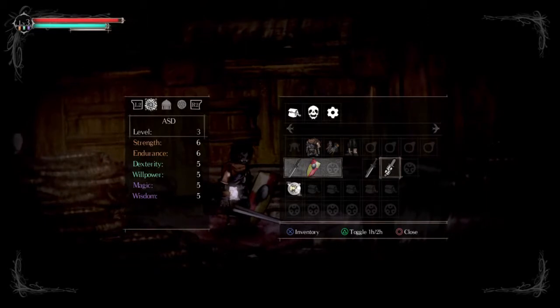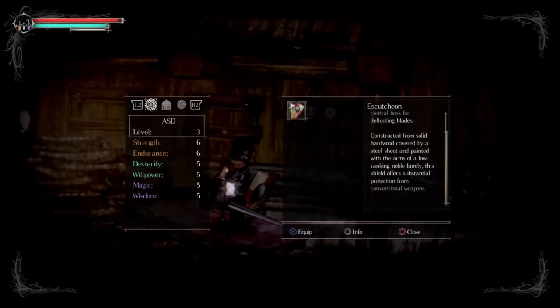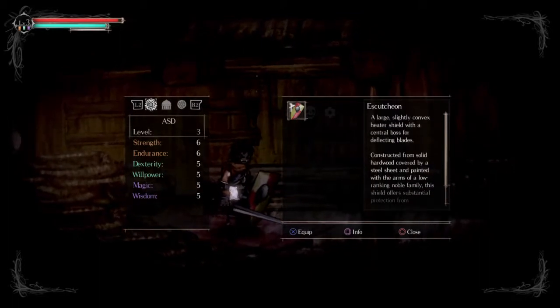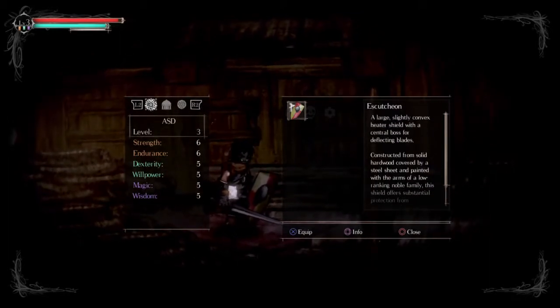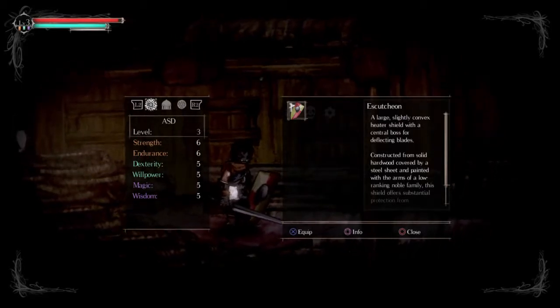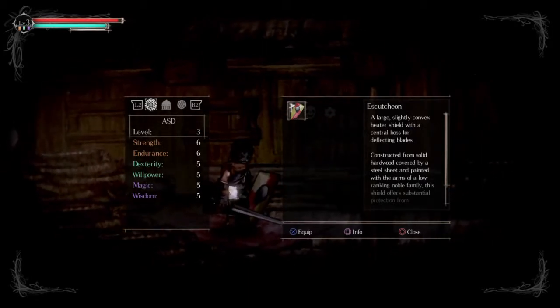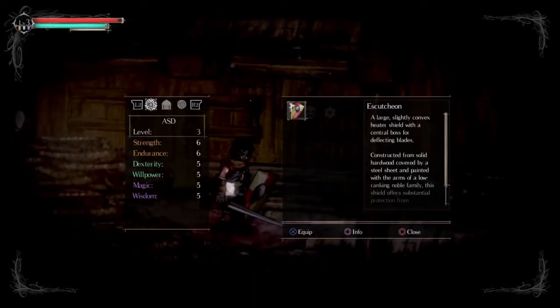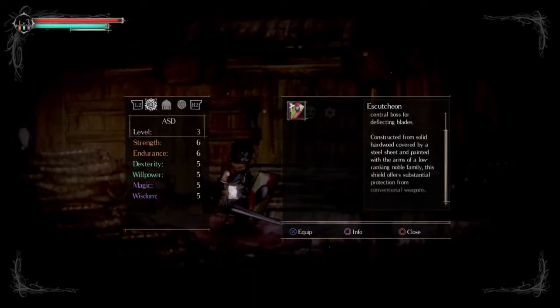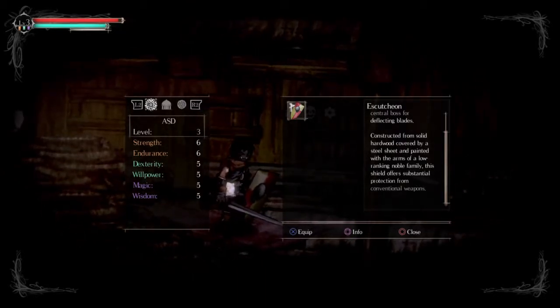Well, this tells you if you're one or two-handed. I just saw where my shield is. A large, slightly convex heater shield with a central boss for deflecting blades. Constructed from solid hardwood, covered by sheet steel and painted with the arms of a low-ranking noble family, this shield offers substantial protection from conventional weapons.